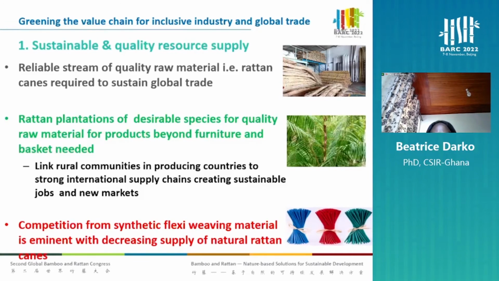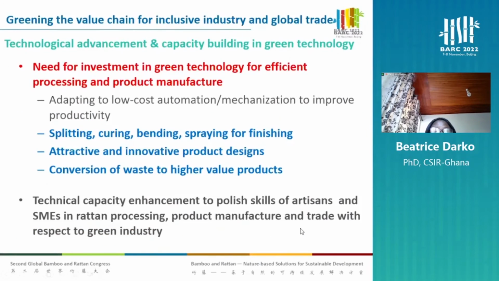Now, at the moment, research I'm doing is showing that there's competition from synthetic flexi weaving material, which is approaching us if we do not do anything to restore the natural stands in tropical forest. So I've shown here the flexi material in different colors, which can also be used equally for weaving.